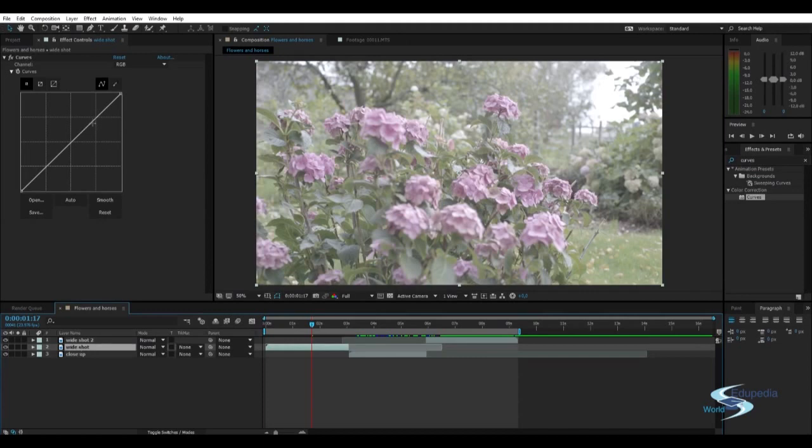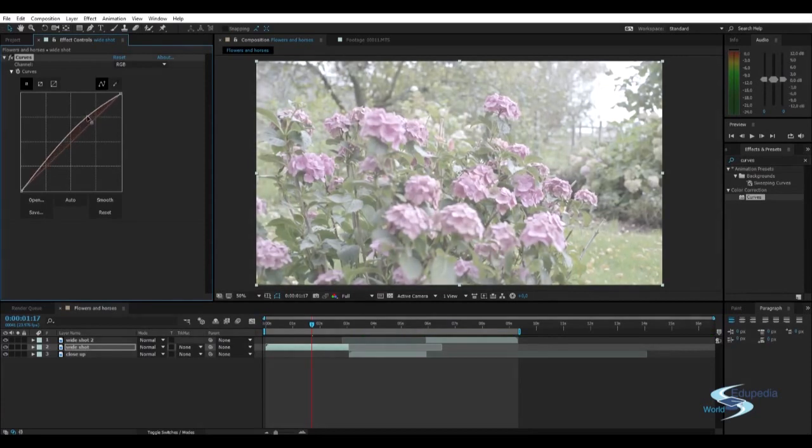What this effect does is that I can drag this. As you can see, now we are affecting the red, green and blue channel. I can also select them individually, but if I drag this, then you'll see I'm now changing the colors. So this represents the lighter colors up here, and then the darker colors down here. So now I've lightened the highlights, and now I will darken the shadows, and this will just give us some nice contrast. As you can see, the image now really starts to pop.